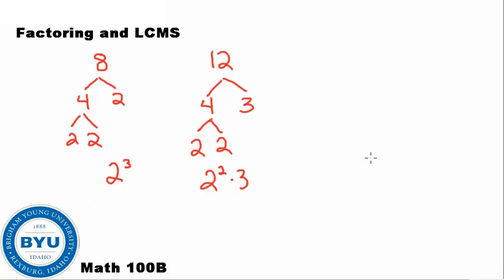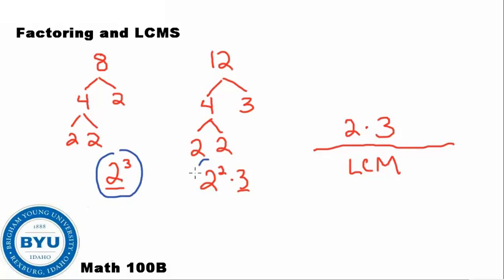So to find the LCM, what we would do is list out any prime numbers that we have. So 2 is a prime number, and also 3 is a prime number. And then you write down the largest number of those primes that appears. So if we were to look, for example, here at the 2's, we had 2 cubed and 2 squared. Which one's the largest? Well, it's 2 cubed. So we would write 2 cubed in.